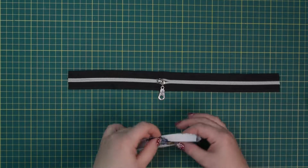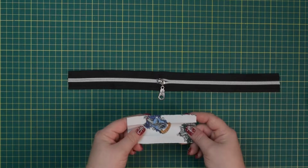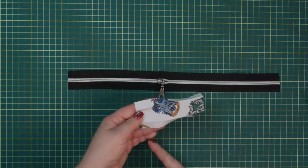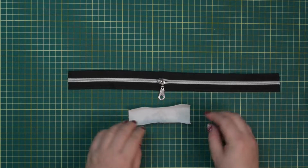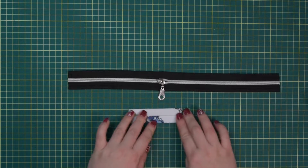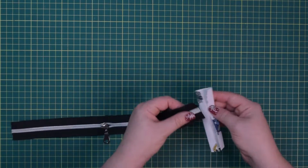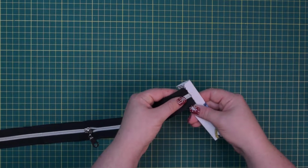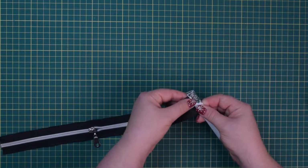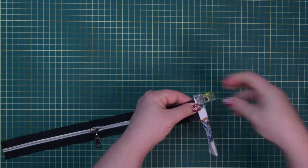Then you will need to cut a separate piece for the zipper tabs. So for this project, I cut mine 10 centimeters by 5. And I pressed it already, the longer edges, I pressed towards the center, so the raw edges meet in the center. Place the zipper like this. Then wrap it and fold the zipper tab in half. And we can just clip that in place.